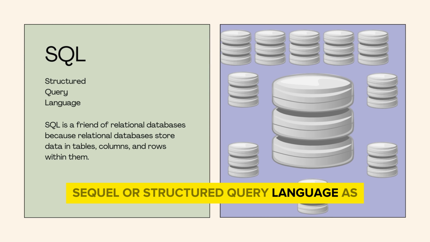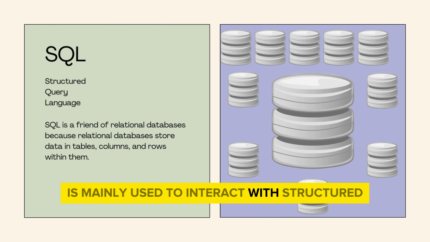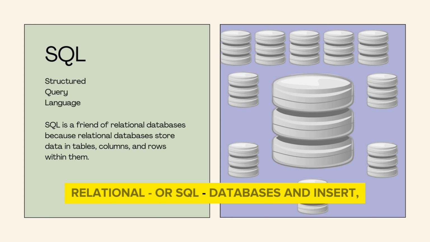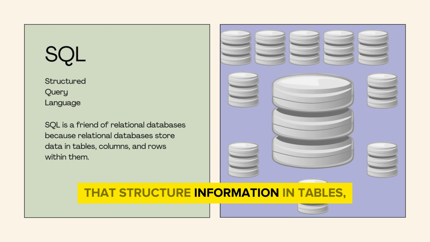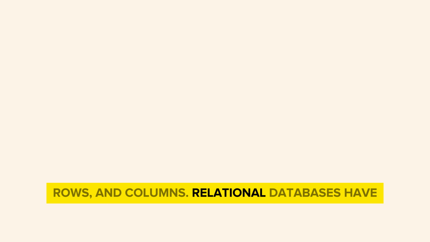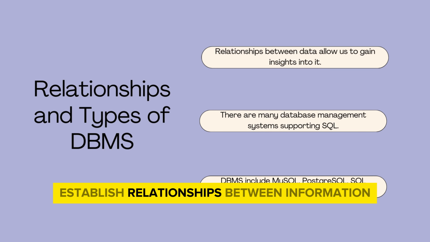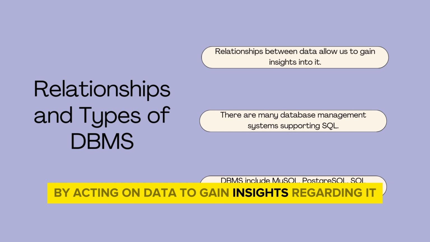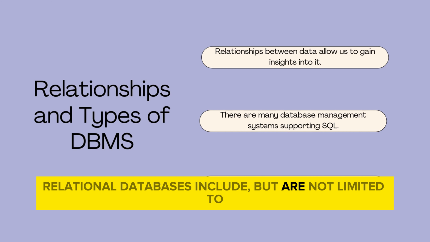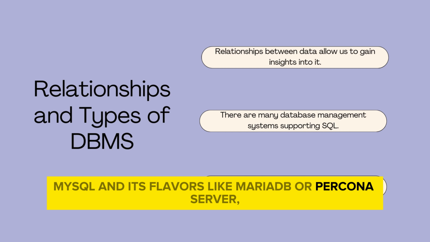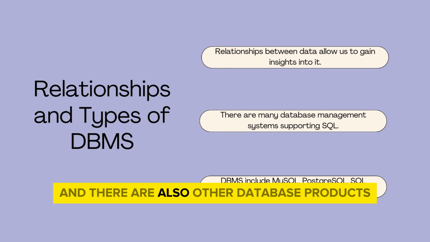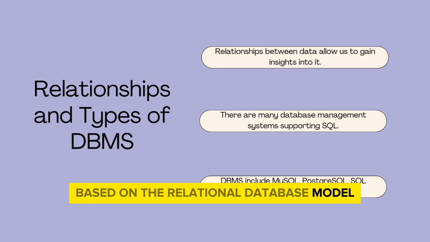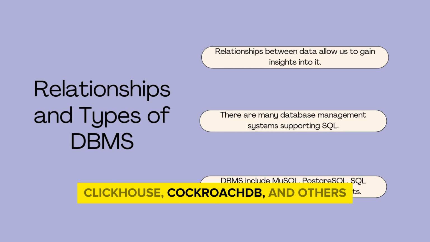SQL, or Structured Query Language, as the name suggests, is mainly used to interact with structured relational or SQL databases and insert, modify, or delete data inside of them. Relational databases working in conjunction with SQL include database management systems that structure information in tables, rows, and columns. Relational databases have the ability to establish relationships between information by acting on data to gain insights regarding it. Relational databases include but are not limited to MySQL and its flavors like MariaDB or Percona Server, SQL Server, PostgreSQL, and other database management systems, and there are also other database products based on the relational database model, and these include SQLite, Ingres, ClickHouse, CockroachDB, and others.